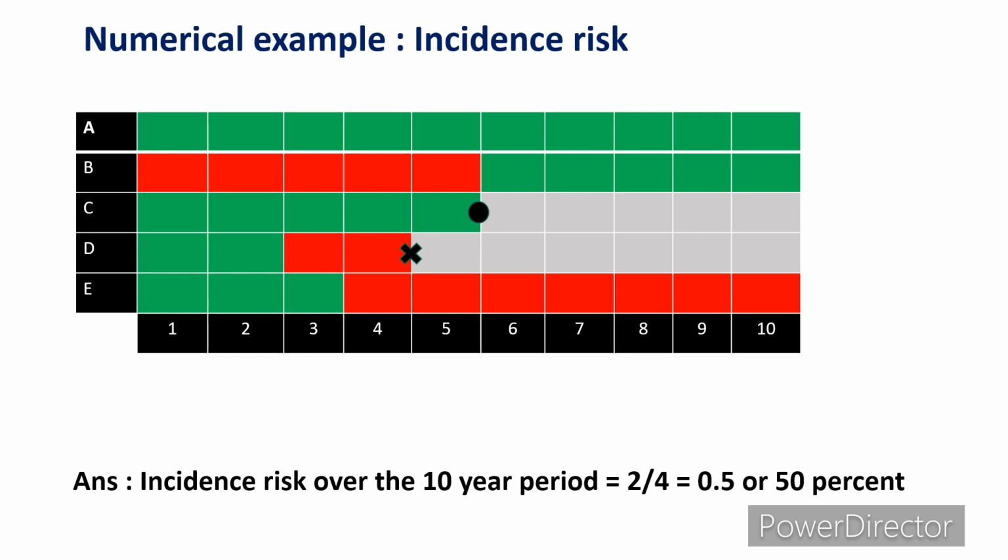So, as per the definition, if you want to calculate incidence risk, we first need to find out the number of new cases. In this example, if you can see, the number of cases with disease are 3 actually, like B, D and E. They had disease, right? But if you look at case B, he didn't develop the disease during the follow-up. He was having disease from the start of the period. So we don't include B in the new cases. So here the number of new cases will be 2, that is case D and case E, divided by the population at risk who are free from the disease. So even in the population, we exclude B because B is not free from disease at the start of the follow-up, right? So the answer is 2 divided by 4, that is 0.5 or 50%.